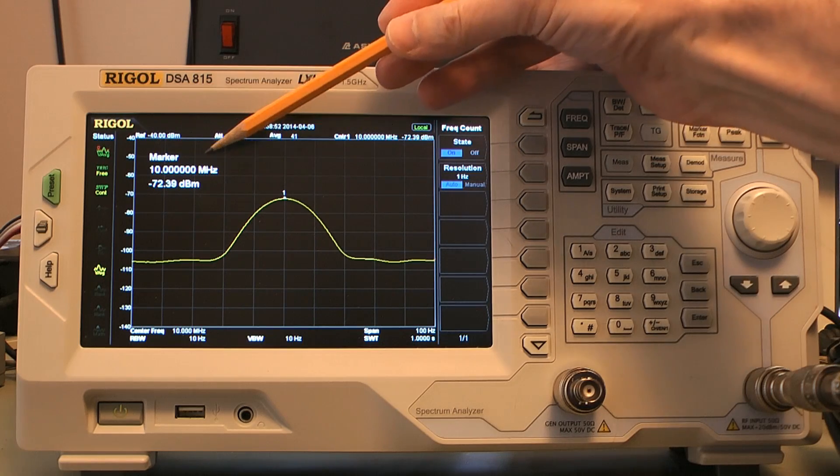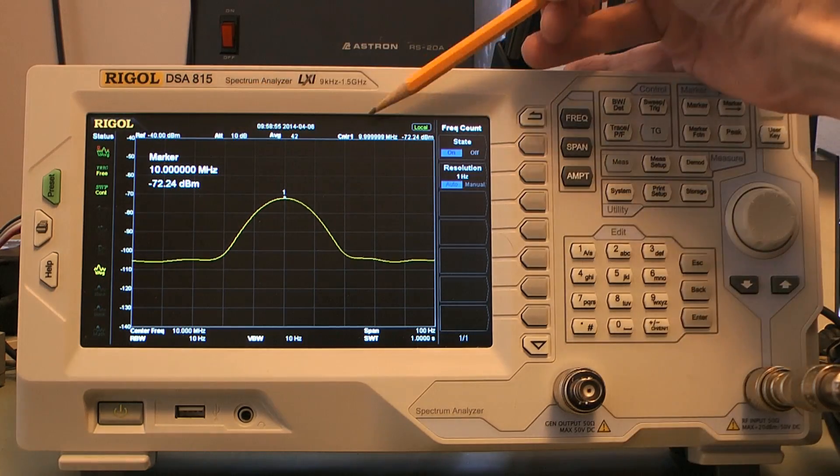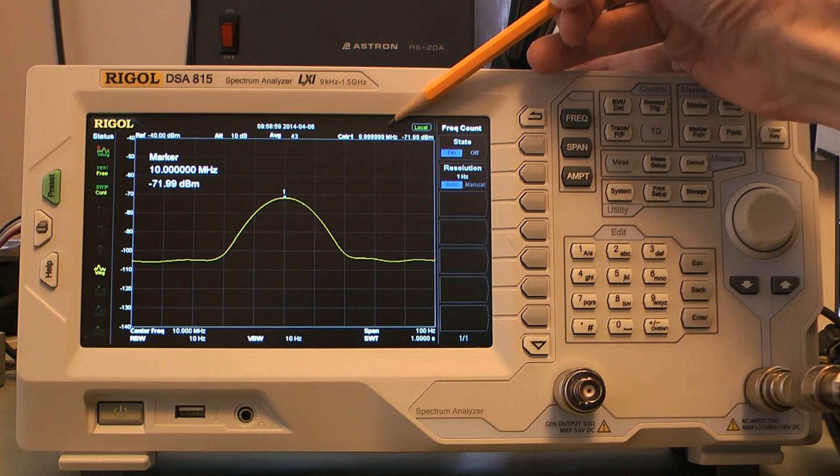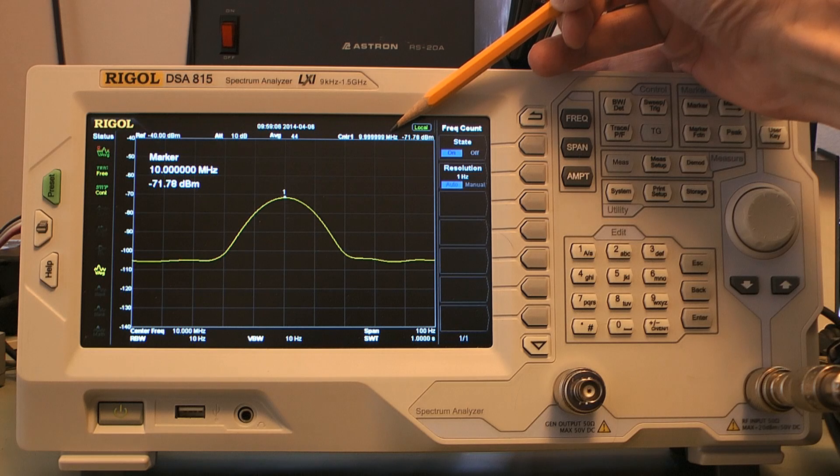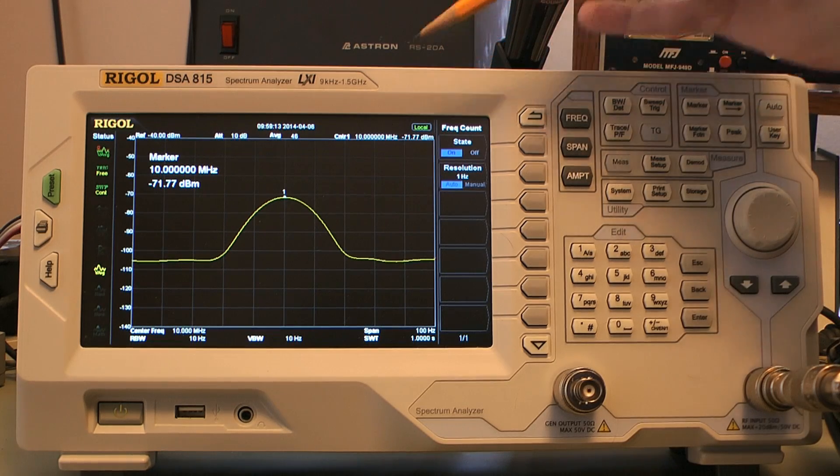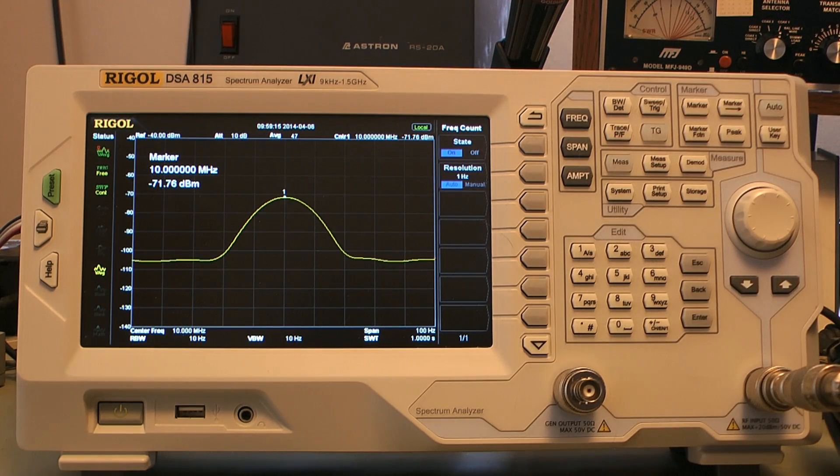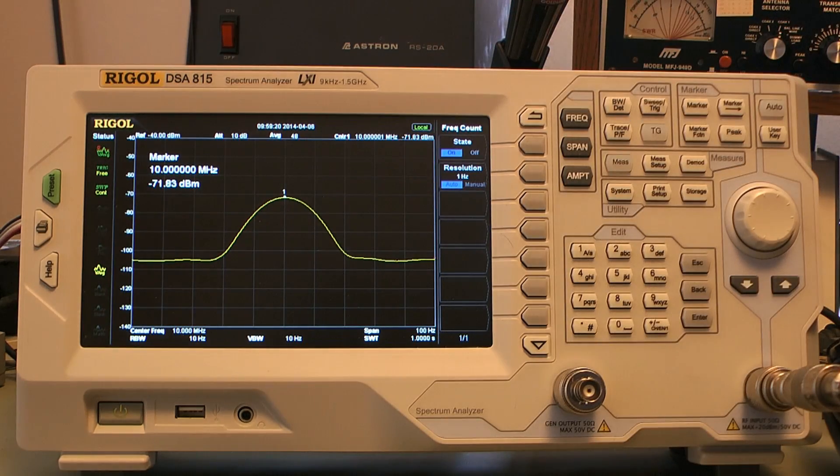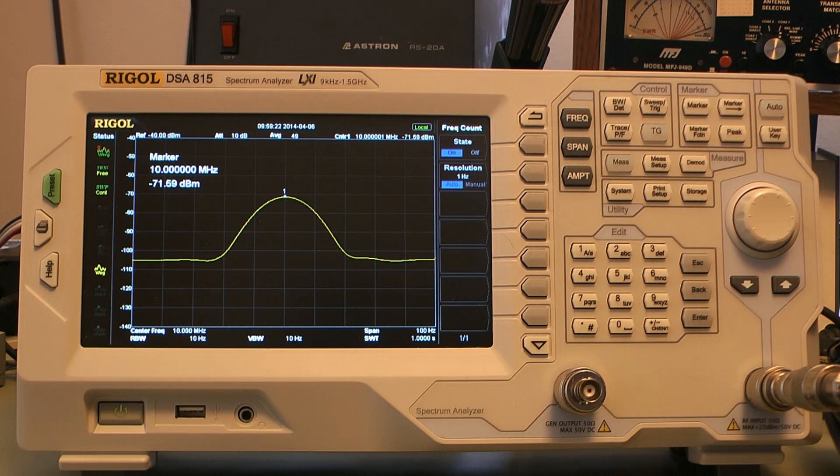This is showing 10.000. Now this is not a counter. Here's the counter and this counter goes plus or minus one count now. There it just snapped up to 10. It might go to 10.1. It might go back to 99. So right now we're plus or minus one count. There's two counts. So in any event, we're well within spec of this machine. Generally plus or minus one count occasionally forays into two counts. That is to me as good as I can get.